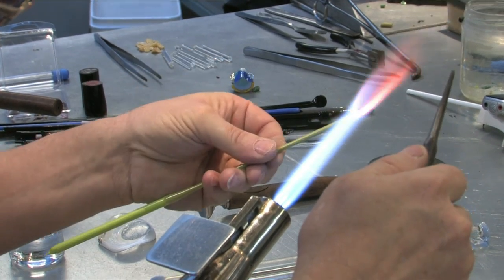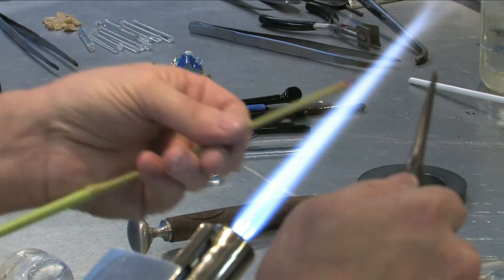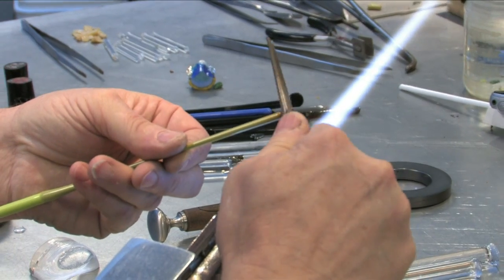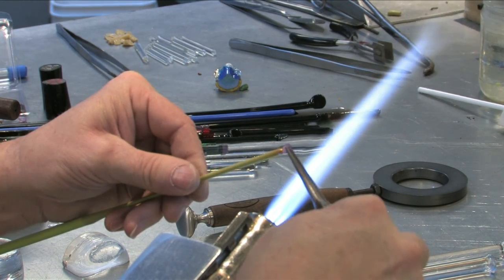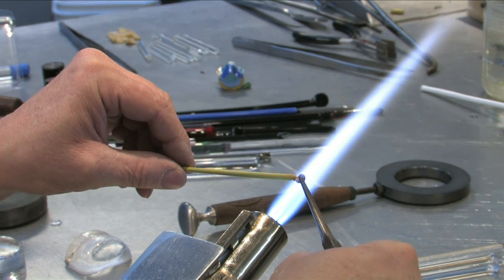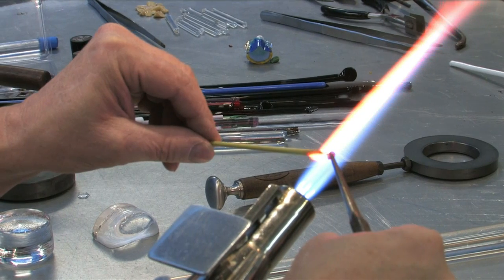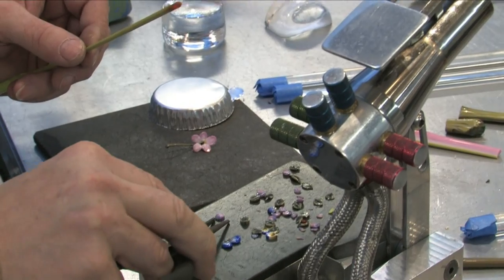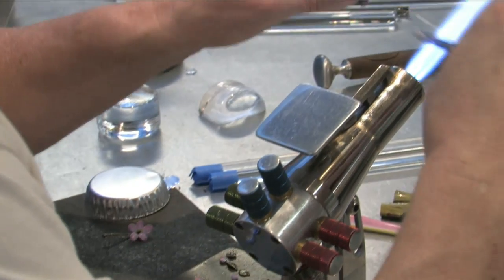So flash, flash, flash, flash. These are just light flashes, otherwise if I hit it too hard at one time, it will ball up. And light flashes until I get an orange glow and then pinch. And then flash, and then roll. And then grab it with hot tweezers or anything else, flash, and take it. And it would be smart to make extras. I'm not going to. I'm just going to hope that I do a good job.